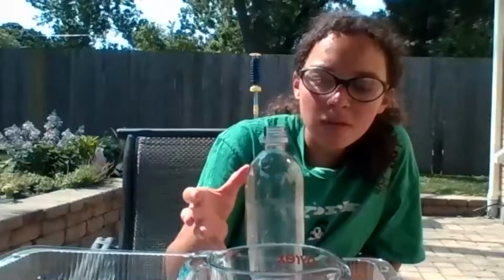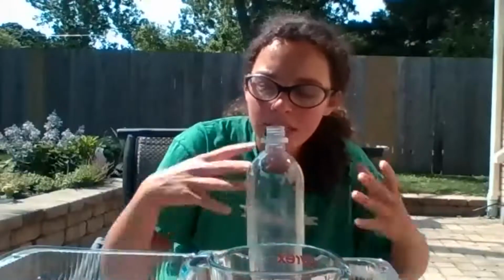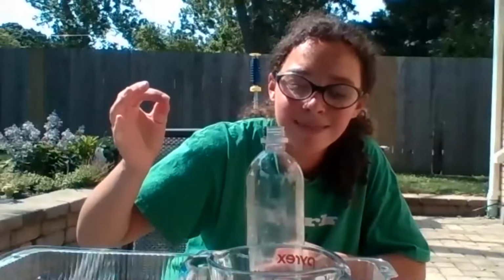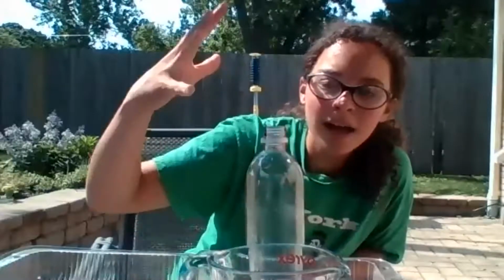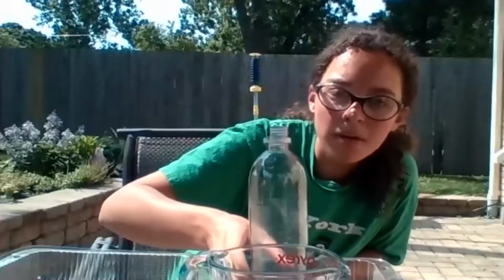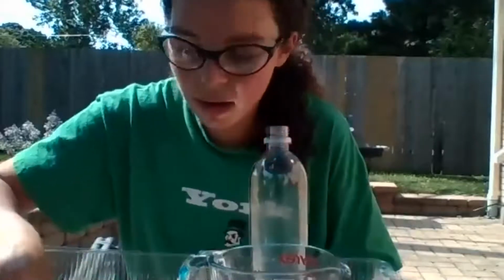And then I have yeast, okay? And what yeast likes to do, yeast likes to break those things apart. Okay, so yeast is going to break apart the hydrogen and the oxygen. It's going to make H2O, 2 hydrogens and an oxygen, water, and then it's also going to release oxygen gas. Okay, so that's what the yeast is going to do. The yeast is going to break apart the hydrogen peroxide. Once you break apart the hydrogen peroxide, guess what happens? We end up releasing oxygen. Let's put dish soap in here. It's going to try to trap those bubbles, and we're going to see what happens when it traps the oxygen bubbles. All right, so let me check on my yeast, and I think it will be good to go.